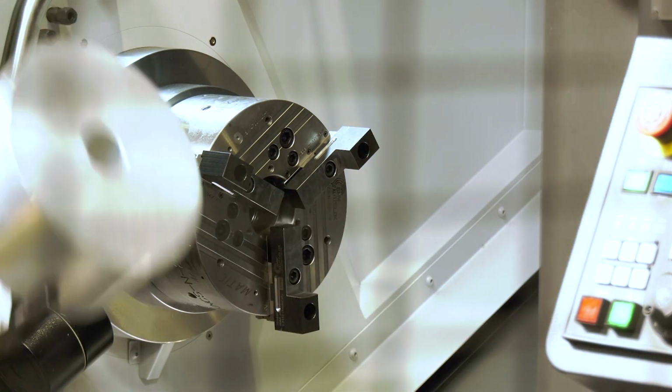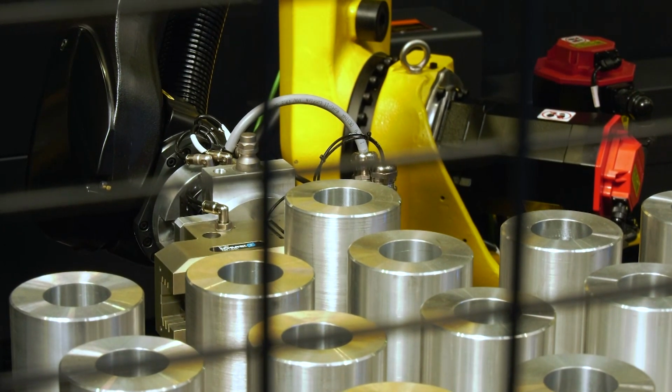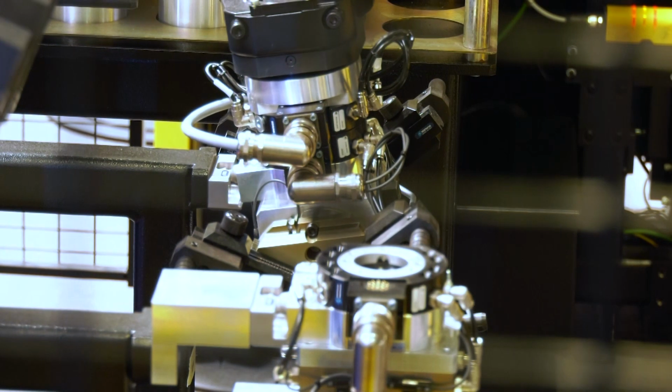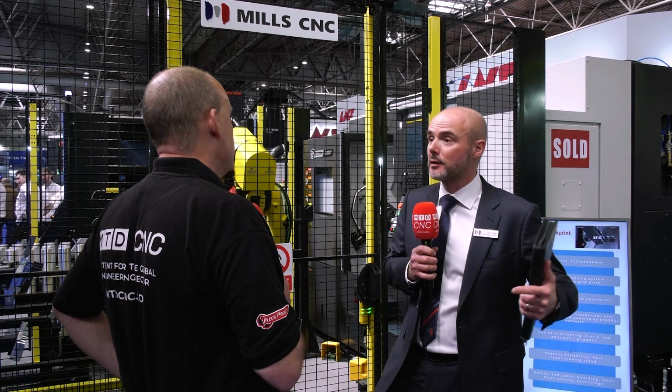It's not just the drawer system, is it? You've got a second one. No, it's not. And so what we're doing here really is that we've got shaft loading, so we can see the separate stocker that we've got there for parts that are long that won't fit in the drawers. So we've got the shaft loader. We've also got auto gripper change, so we can change the grippers to pick up different size components.